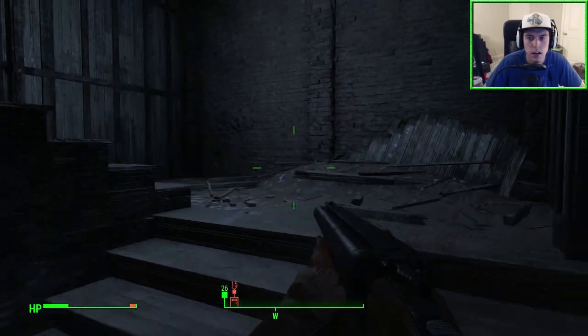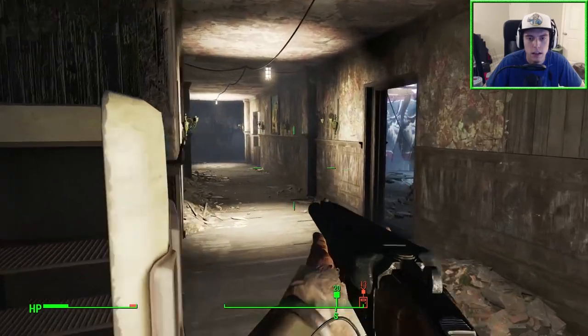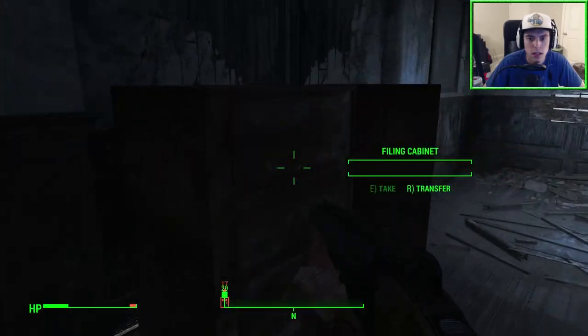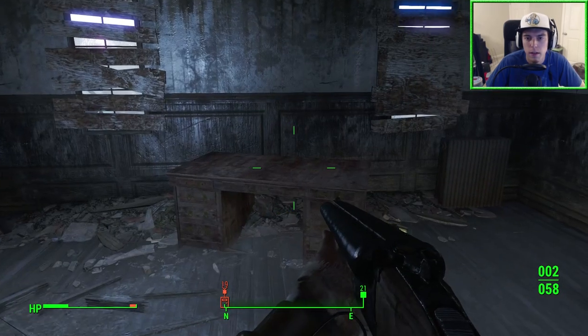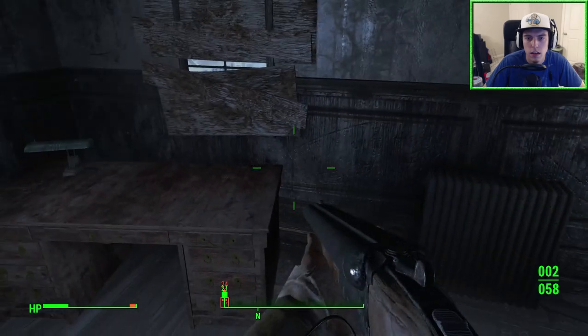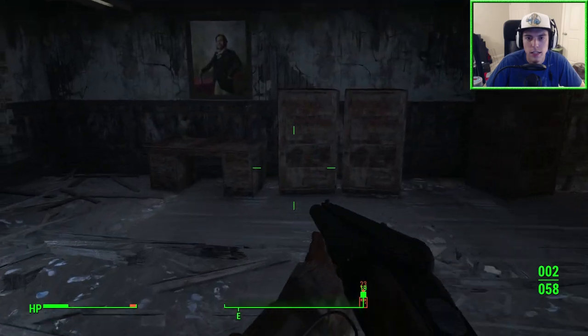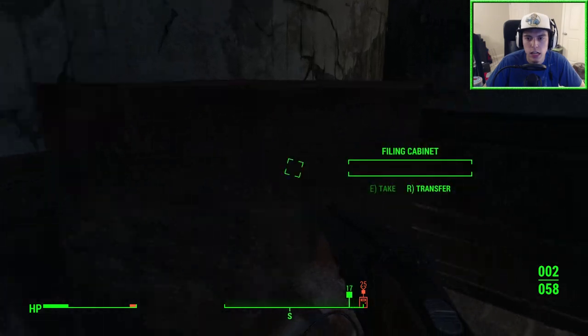Oh, here we go. Upstairs. A little bit more. No, we were already up here last night. I remember all this. Oh, here we go. Hold on. Power relay coil and a ball peen hammer. Sweet. I'm gonna try not to take everything anymore. I'll get over-encumbered too quick, and that's annoying.